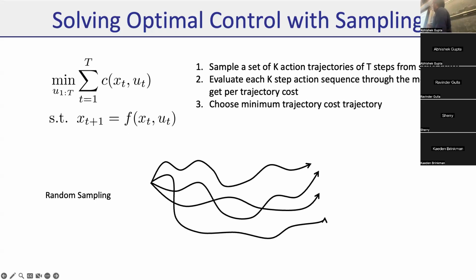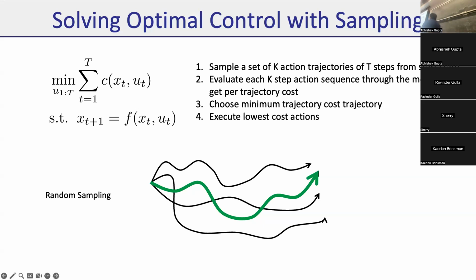And then you're just going to choose the one that has the minimum cost, right? So let's say this trajectory had the minimum cost. You're just going to choose that trajectory, and then you're going to play those actions. That's it. So it's basically brute forcing this problem by saying, we're going to solve that minimization by sampling a bunch of U's and choosing the best one. It's like throwing darts at a dartboard and picking the best one. That's it. Okay, does that make sense? It's like the simplest possible thing you can do.